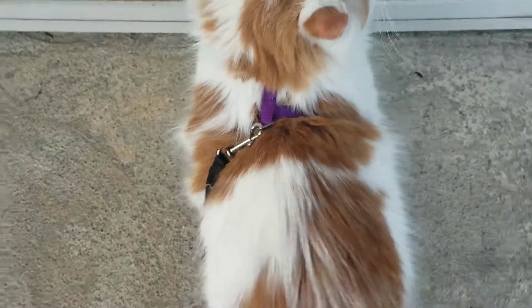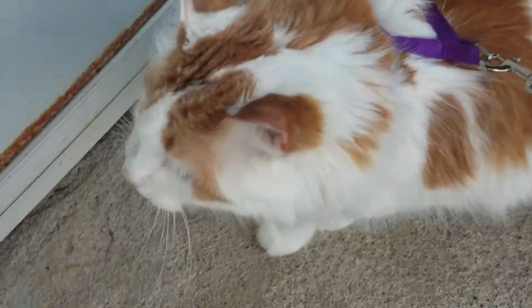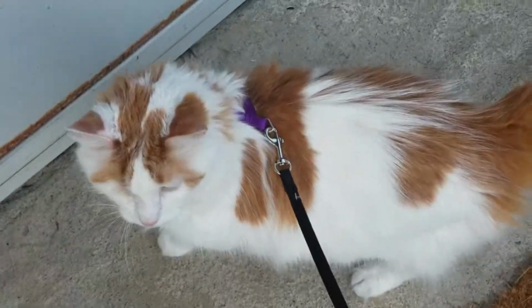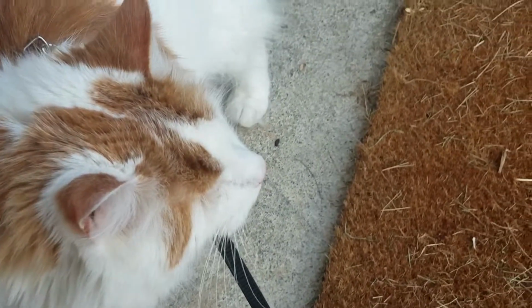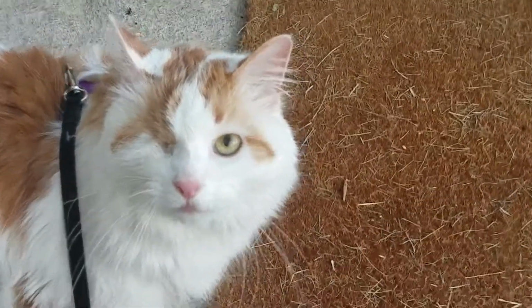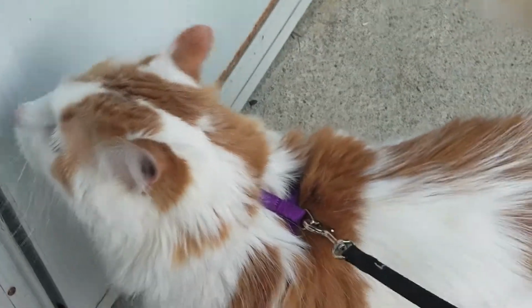A lot of people want to know what happened to his eye. Show everybody your eye. His eye, he has toxoplasmosis, so his eye was removed when it was a kitten because it causes severe swelling around the eye, and it got infected. This is before I had him. So he was a one-eyed cat. Nobody wanted him. I saw him, fell in love with him. They told me he had toxoplasmosis, and I said, I don't care. If nobody else wants him, I'll take him.